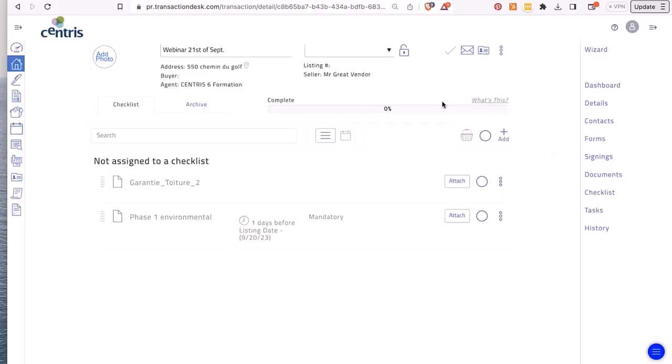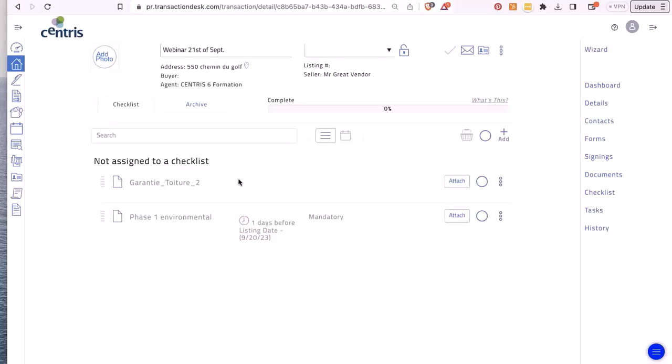Okay, I have a task which is part of a checklist. So you can add a checklist that has a series of tasks that's all predetermined for each type of transaction. So let's say you create a checklist and you're saying, I need the deed of sale, the deed of loan, I need the renovation receipts, the hydro bills, the certificate of location. You list all of that in one checklist. In that checklist, you apply it to each transaction.